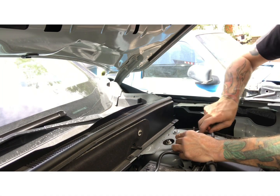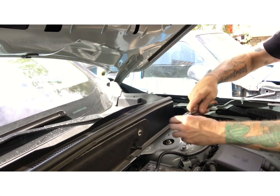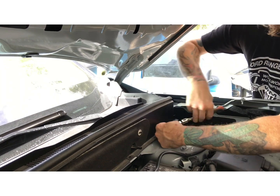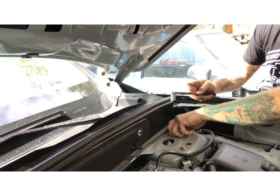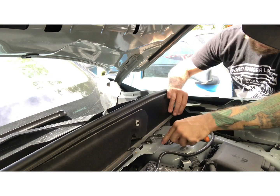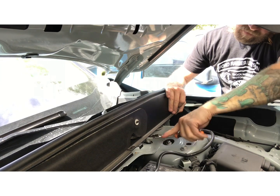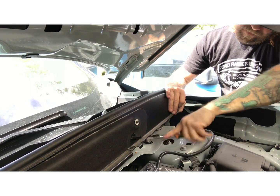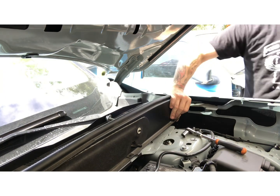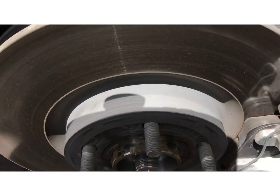And just repeat on the other side. Remove two out of the three and keep the other one loose, that we'll take out later by hand.